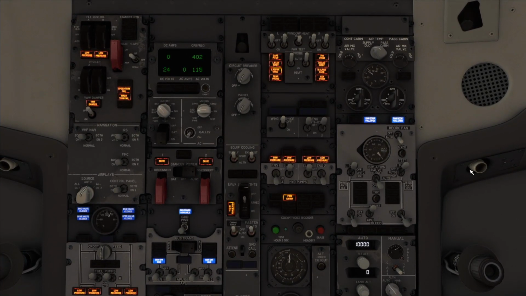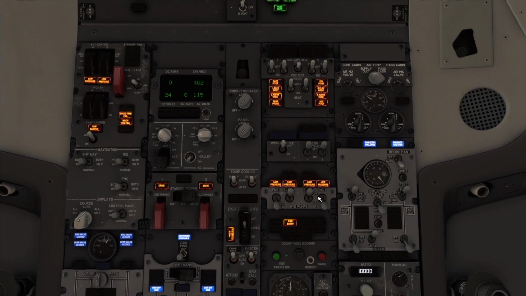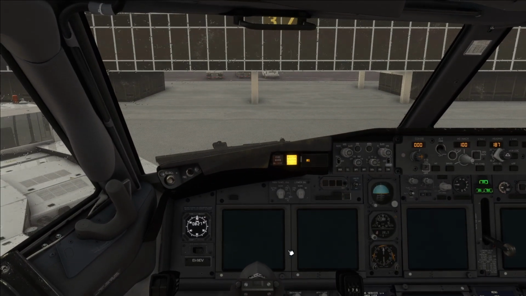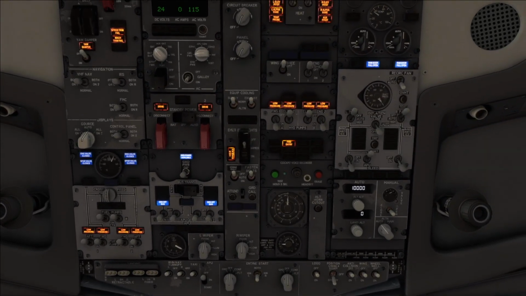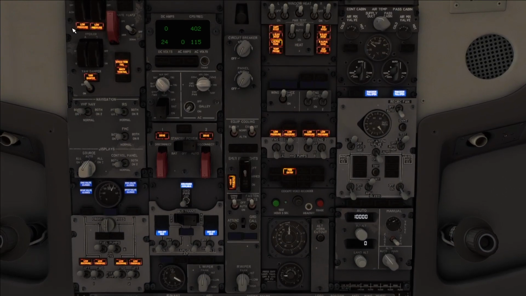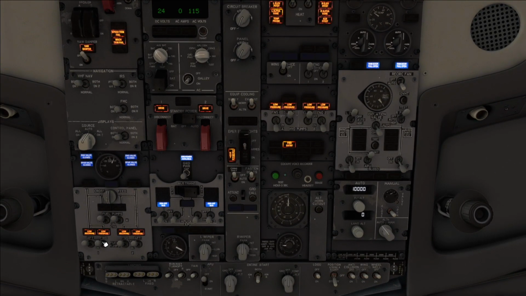Ideally I like to go from left to right. I don't know what the real thing is, I'm not a real pilot, but for flight sim basis only I like to go left to right. So you just start off at the top here, so I usually go to align the IRSs to nav, and essentially what the IRSs are is your PFD and ND. It lets you know the location of the aircraft, which is very essential to fly, and your navigation assistance. Coming down here, we don't need to do anything here, don't need to do anything here just yet.